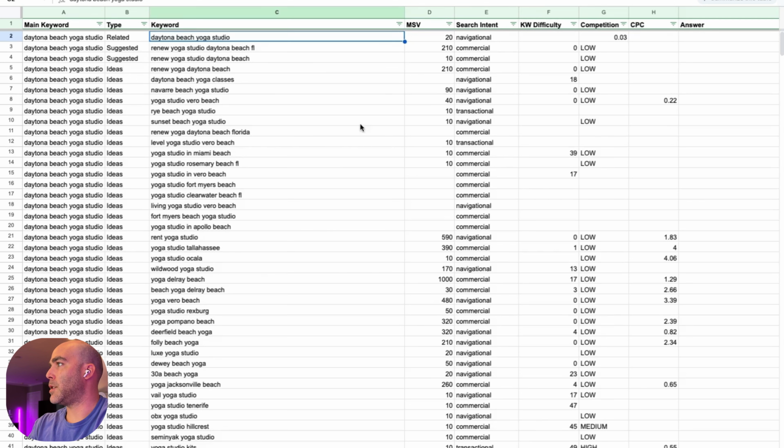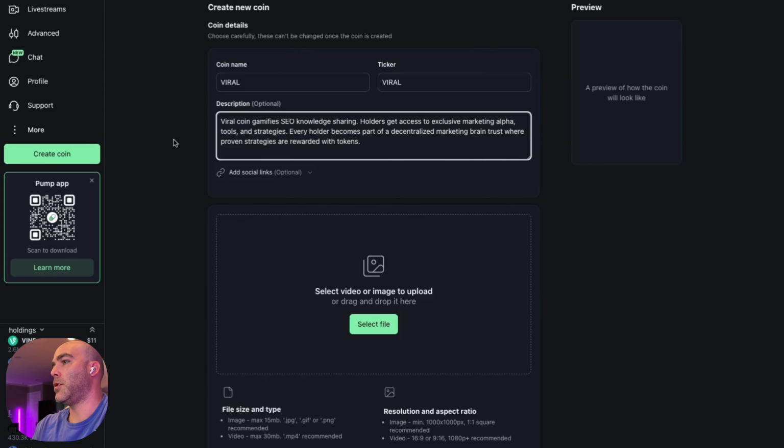You can sort by monthly search volume, by keyword difficulty, things like that. So this is going to be part of the agents that we're going to add to our website, which we're also going to create together. I wanted to make a video and show the entire process of putting this together and what that may look like.